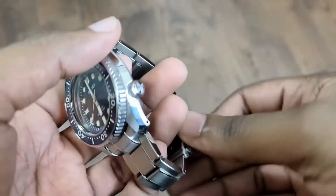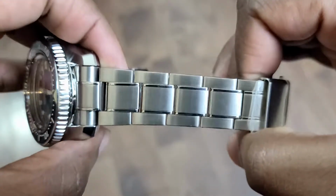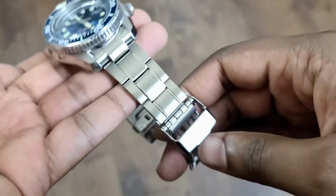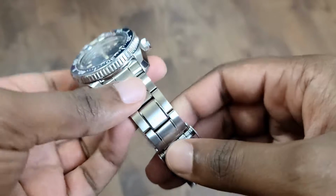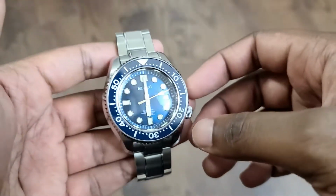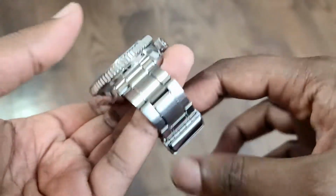One other gripe I have about this bracelet is the size of these links, and I have heard this complaint before. They are really, really long links, and this actively has hindered my comfort. I don't understand why Seiko has done this, why the links are so long. It would have been absolutely perfect if the links were shorter, but right now this does not wear very comfortably on the bracelet for me, so much so that it is a bit of a deal breaker. If I were to wear this watch on a permanent, day-to-day basis, I would have to take it off the bracelet, and that's a real bummer.